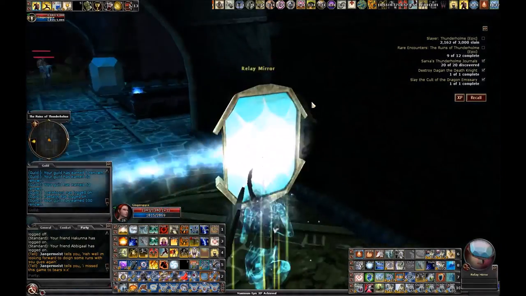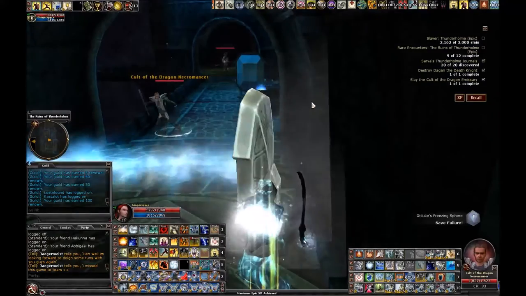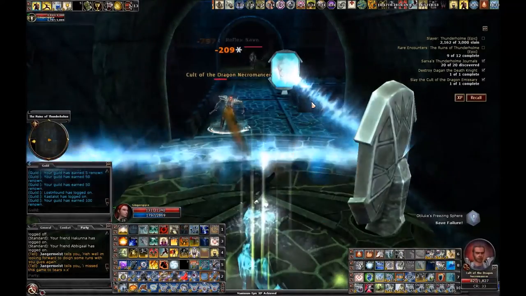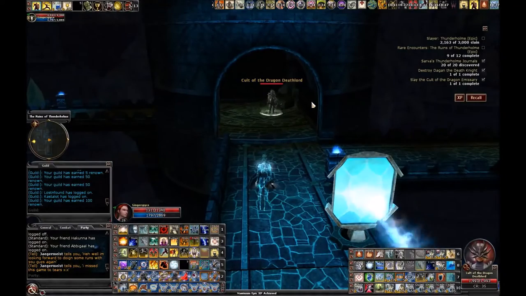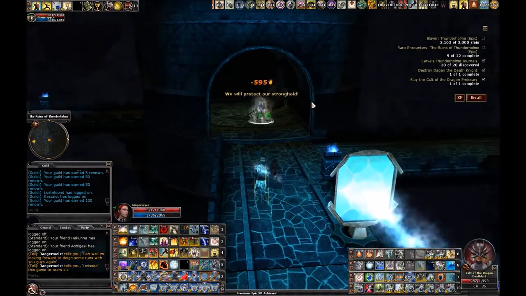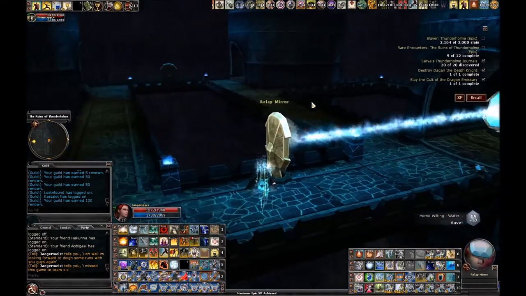Sometimes you're going to angle these mirrors and it doesn't want to bounce the beam. If that happens, oh, I was standing in it. I'm lucky I didn't die right there. I must have been off by a couple pixels. But it doesn't want to relay the laser sometimes, so if you see that happen, just turn it around again and it should be fine. If you still have problems, then you're going to want to just rotate the starting laser around.